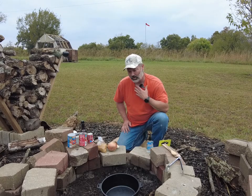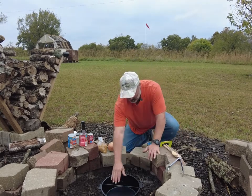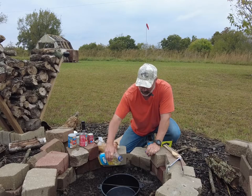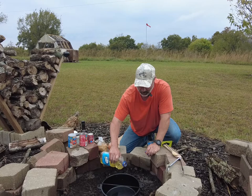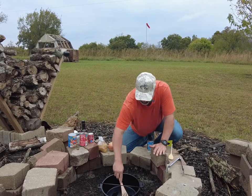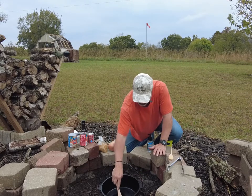I'm Joe. We're going to be cooking in the Dutch oven here around the fire. Got the Dutch oven going. We're going to let it get some heat in here, and we'll get some beef in here. Just a little bit of oil. Don't need much because that beef is going to give us some grease too. Okay. There we go.